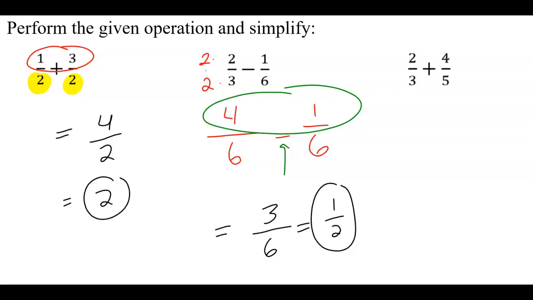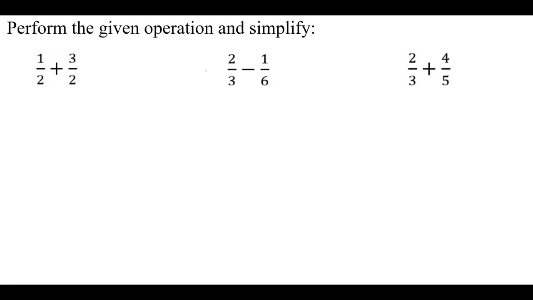Okay, and our last example here, the denominators are completely different, and 3 does not multiply into 5, and 5 does not multiply into 3. So the least common multiple, in other words, the number that both of those multiply into, would be 15. So we're basically just going to multiply them by each other. So I'm going to clear this off so we have a free space here. If I multiply this by 3 and this by 5, don't forget you have to multiply the top and the bottom of each fraction by that number.